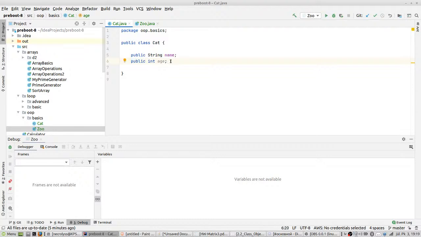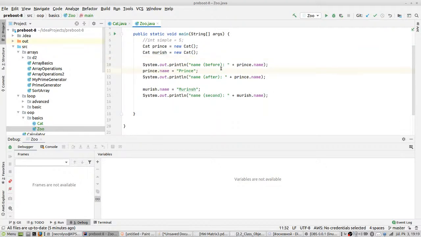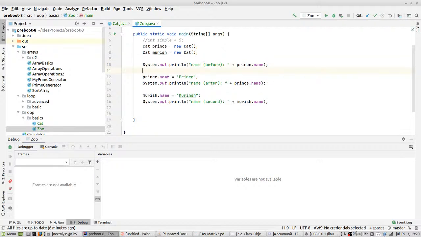Usually we have them private, so I just wrote it like every other time. So now they should both be public.